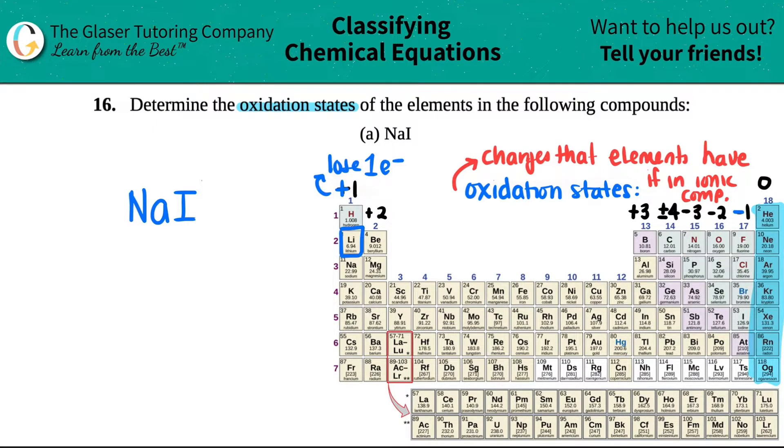If lithium loses one electron, if it's a plus one, he goes back one box. His number was three, so he has to go back to number two, and lo and behold, number two is helium—it's a noble gas. Nitrogen, for example, generally wants to be a negative three charge or oxidation state. This means that it wants to gain three electrons or three boxes. The number of nitrogen is seven, so gain one, gain two, gain three—oh, now it's neon. It has neon-like properties.